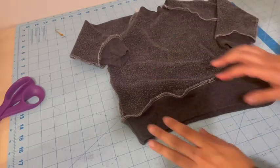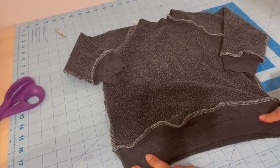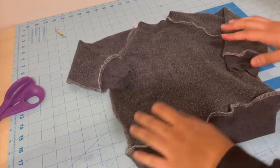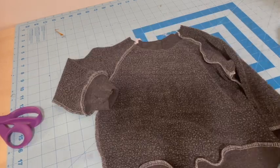Alright, after that's done, it will look like this. You'll have your cuffs and your waistband on. It will look a little wavy like this because you are pulling, and that's completely normal.